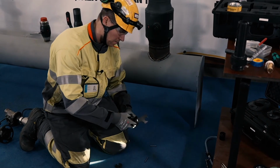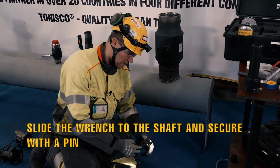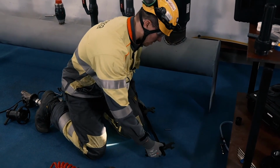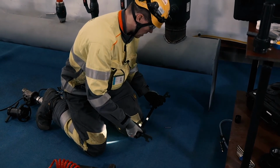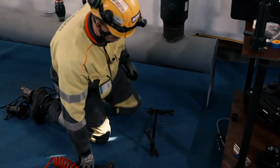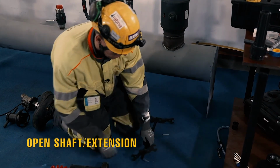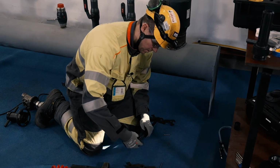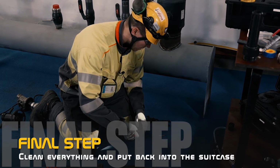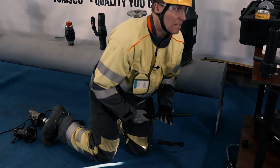The same with the shaft extension. You can leave the same key on the place, place it on the hole on the shaft, and the other end you can put directly to the upper end of the shaft. Hold it and open it. If you take your time and always disassemble and clean the shaft and the machine, we will guarantee that the machine will last for decades.